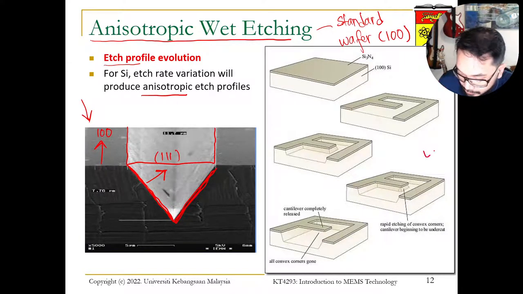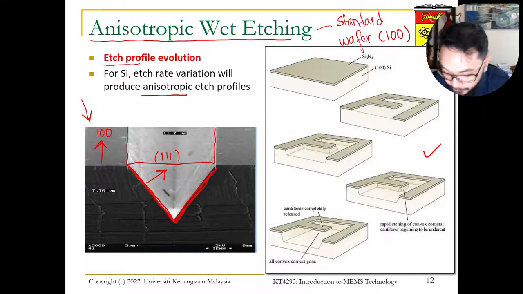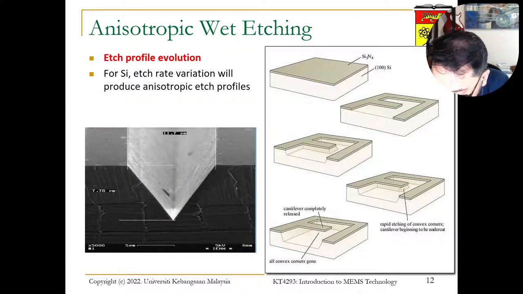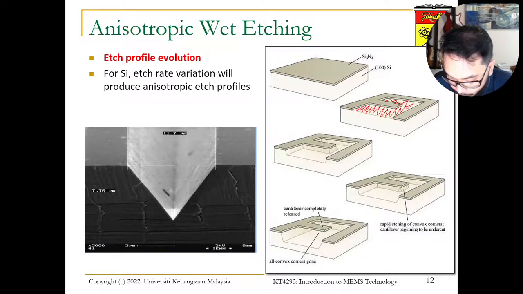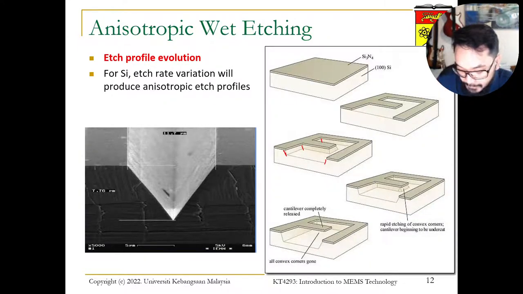plane. Now looking at the right hand side, let's say we have silicon nitride on the surface and we open the silicon nitride to make a window that looks like this. This is our etching window. When we immerse it into our etchant, this exposed region will be etched away. As the etching process occurs, it evolves and goes deeper and deeper. It will etch according to the shape of our opening, but the side profile will follow the 111 plane, and it goes deeper and deeper.